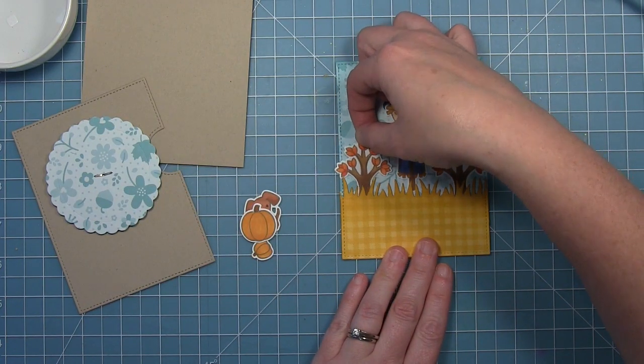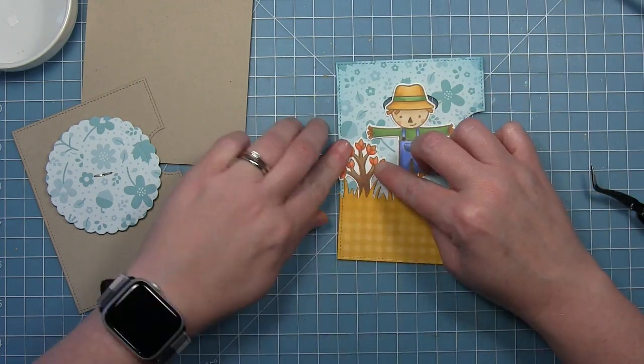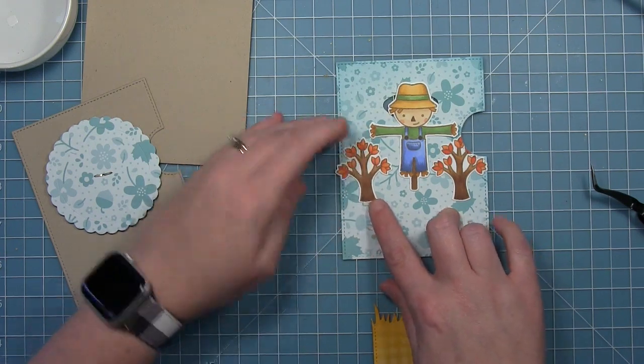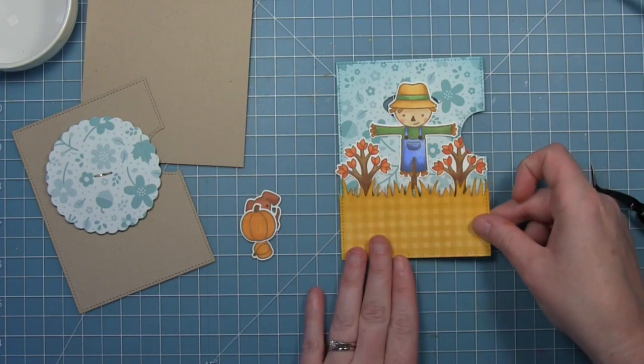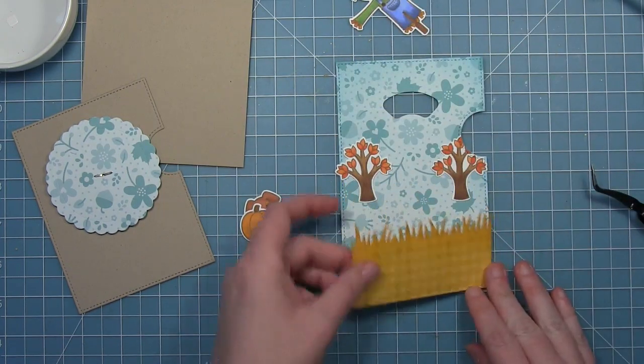I really like how these trees look with the scarecrow. I use the corn stalks all the time. These give them a nice new look with the fall trees in the background. I'm going to let that tree hang off the edge slightly there. You can kind of see how that's taking shape and coming together.